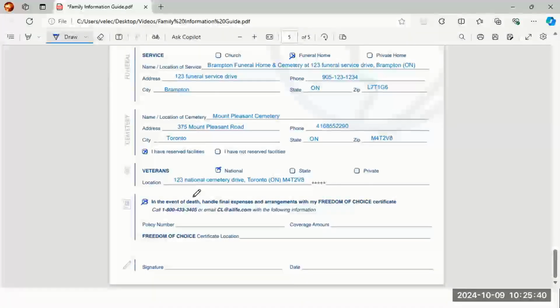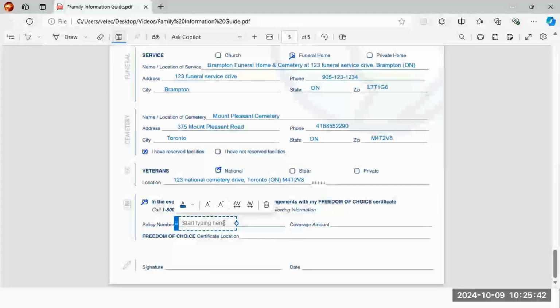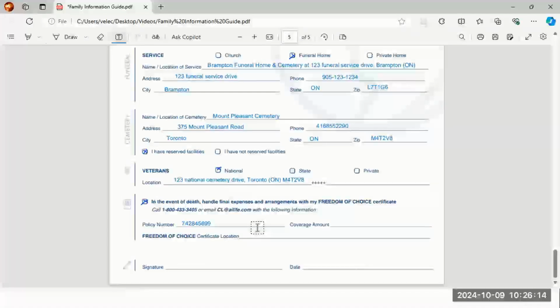Further down, you have your policy number. Let's say your policy number is 742 845 699. Again, this is your policy number for American Income Life, not the policy number for any other insurance company that you might have a policy with.